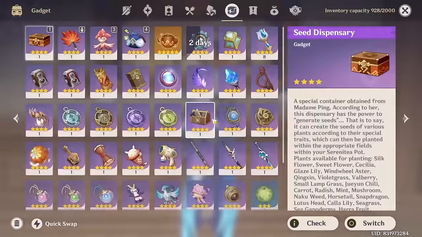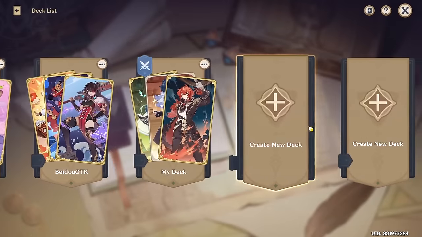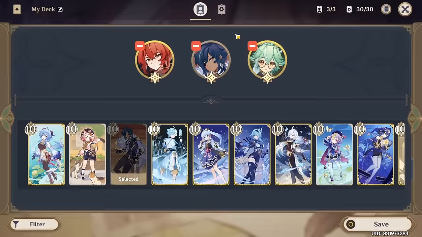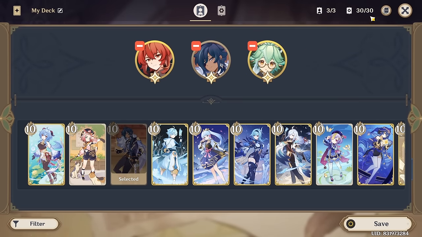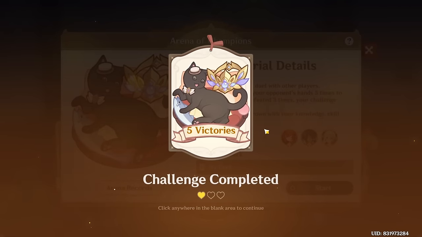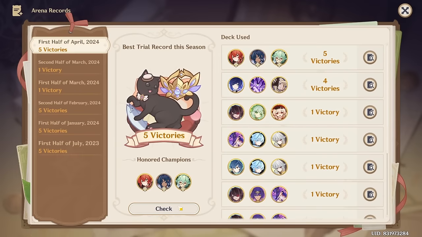Technically not, because you could make it worse by going mono element. But there's no way I'm doing that, not even in Arena of Champions. And now, in all of its glory, the starter deck with these stars. 5 victories, challenge completed. With 2 losses, but hey, come on, give me a break, look at this deck. Let's take a look at the stats.